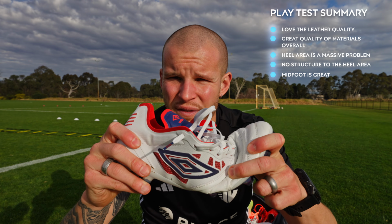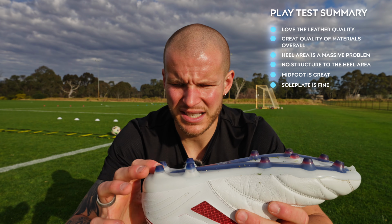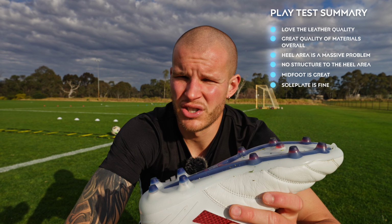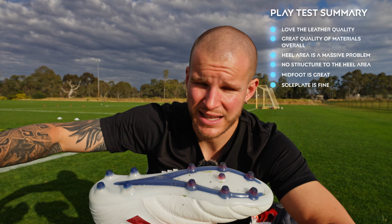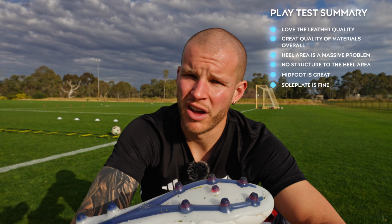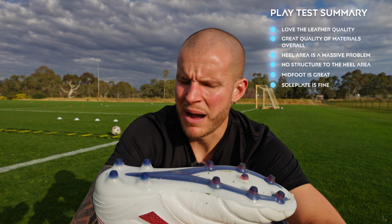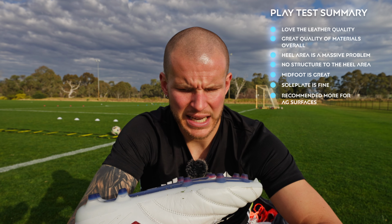Sole plate, it's fine. It's pretty snappy. It's not bad from a snappiness sensation. I think these studs, even though it's technically an FG model, are probably more suited to an AG surface just because they aren't very aggressive. I found that I didn't slip as much on this pitch because it's dry, perfectly flat and really beautiful. But on anything other than a perfect grass pitch like this, this boot would slide all over the place and you would have very little traction. So I might recommend actually playing with these on AG, which is not something I usually say about FG boots, but here I am saying it anyway.